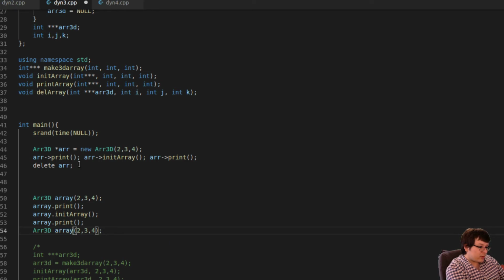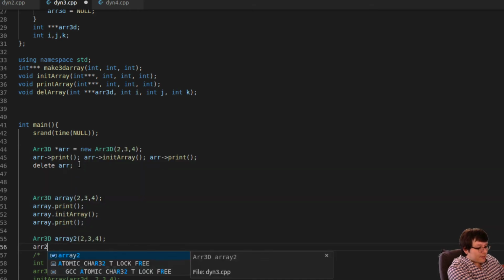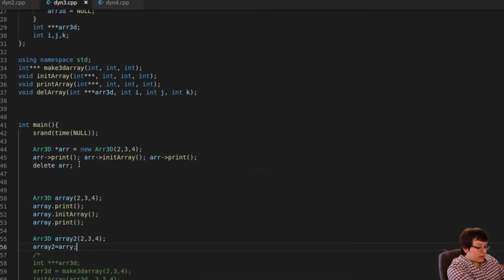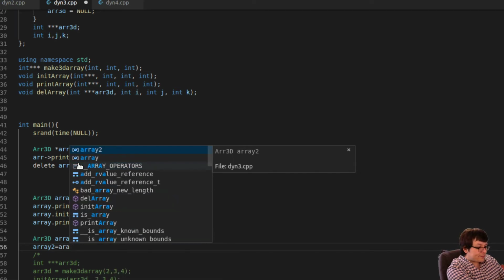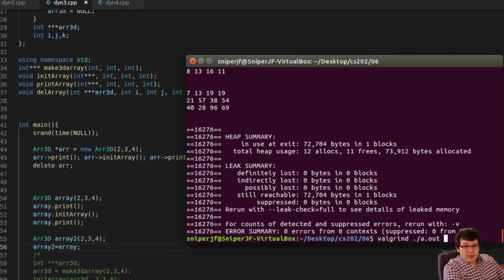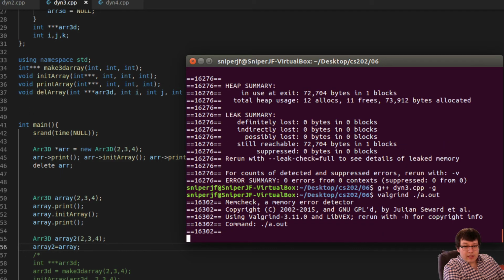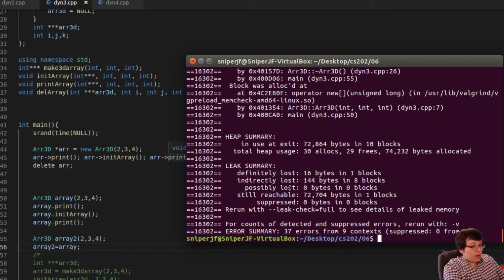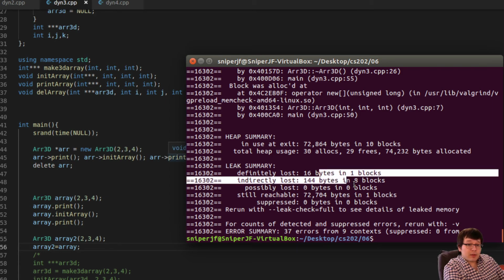We'll call this one array 2. Suppose that I try to copy array 1 into array 2 like that. Okay? If I run this, it compiles and it runs even, but it's got memory leaks and errors, which is even worse.